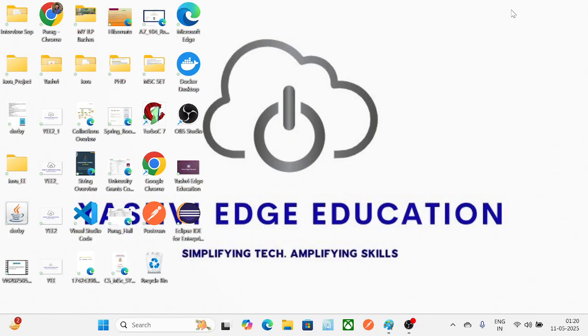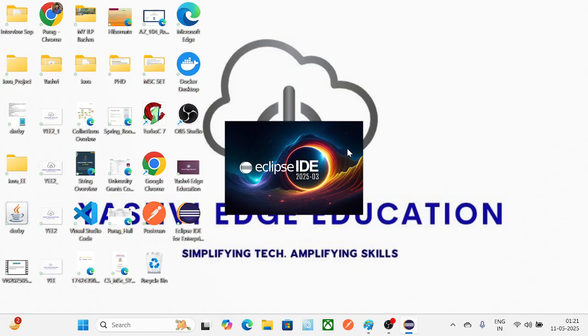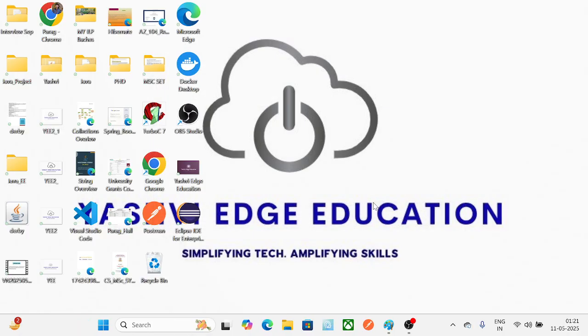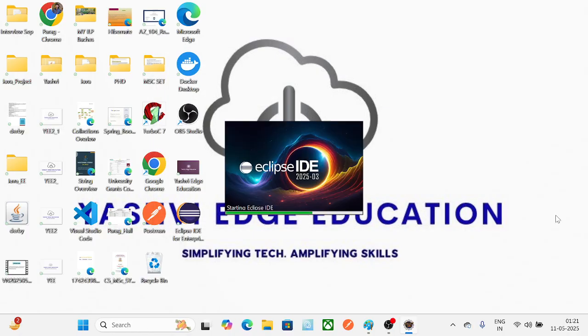Now let's start our Eclipse and then achieve our steps. So open the Eclipse IDE. Here I'm going to create a new workspace, so Eclipse is going to open in a new workspace.